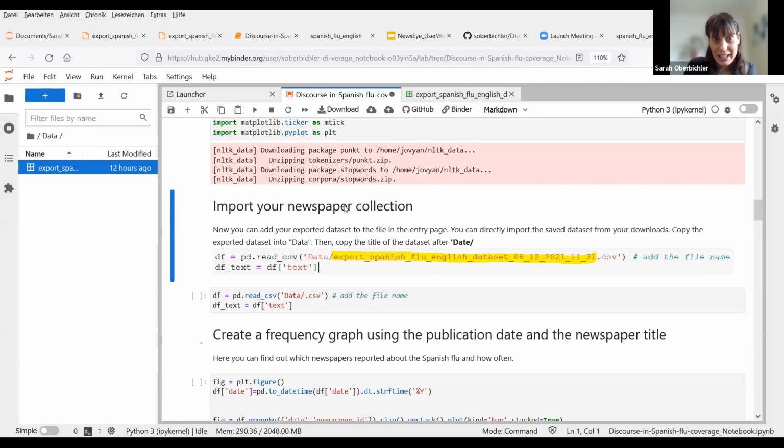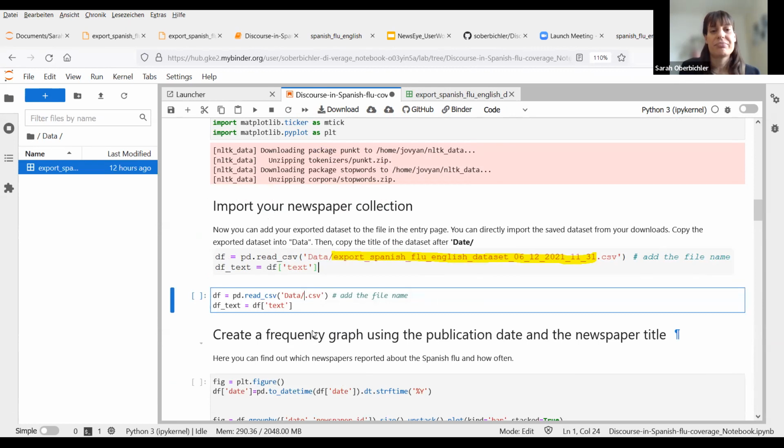Now we have to import our collection, and I was giving here already an example of how it should look if it's correct. You can see this is the code field we are working with. This is also the field where the data needs to be imported. You can see this is accessing the data file. This is already there, but it needs the name of the file.